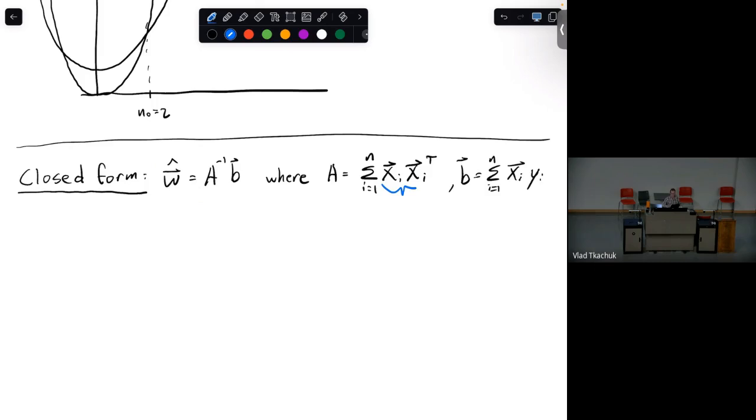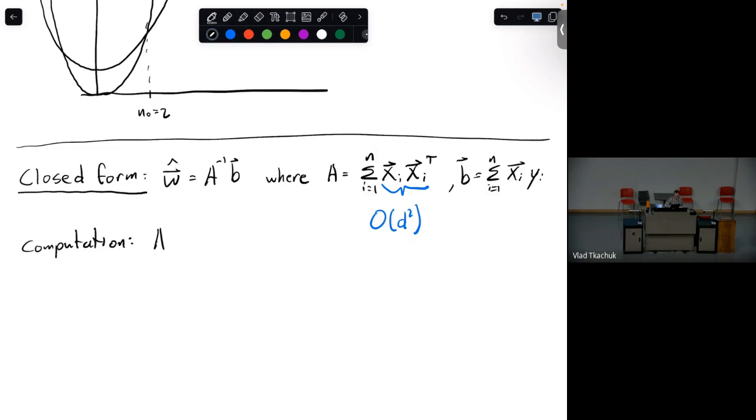So it turns out that this thing called an outer product creates a d plus 1 by d plus 1 matrix. This thing turns out to take d squared operations because to create every index of the matrix, you need to do some multiplication. Since the matrix is d plus 1 by d plus 1, it becomes d plus 1 squared operations, so you get d squared. Okay. So then since there's a sum, you do this n times. So you would have n times d squared.